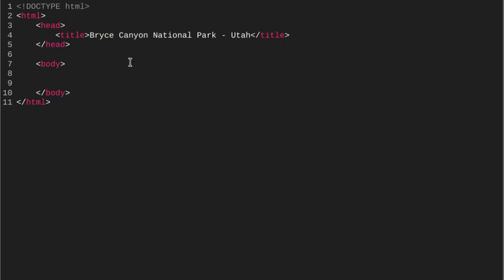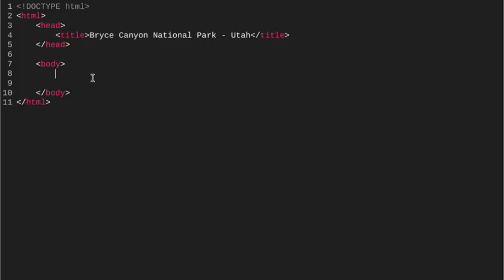Today we're going to take a look at this assignment. This is from Unit 2, Lesson 5.6. We're going to link an image. Specifically, we're going to be using Bryce Canyon National Park. Now on the assignment, it's possible that they're going to force you to use a specific website. I'm not going to do that, of course. I'm going to do my own thing just to show you guys that you can do your own thing.